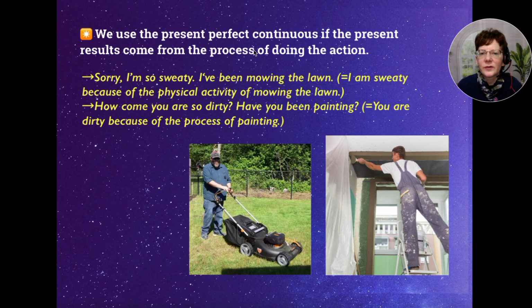Okay. And then we use the present perfect continuous if the present results come from the process of doing the action. All right. So for example, sorry, I'm so sweaty. I've been mowing the lawn. So it basically means I'm sweaty because of the physical activity of mowing the lawn. And then this one here, how come you are so dirty? Have you been painting? So this means you are dirty now because of the process of painting.